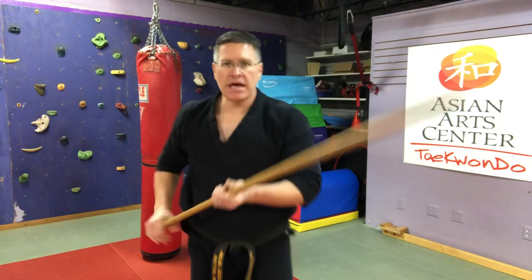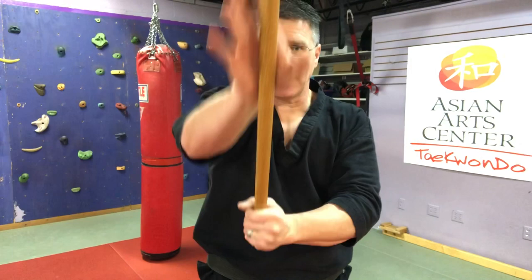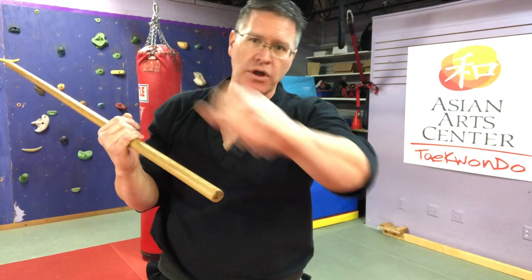Now, without taking your hands off your Jo, I want you to learn the next technique. One hand is going to be sliding down the length of the Jo and applying forward pressure, either coming straight down — hitting them right here in the top — or at an angle to the temple, to the clavicle, to the ribs, to the knee. Any of these angles or straight down the middle. Your wrist on the other hand is going to turn — this hand is actually pulling like it would a sword, pulling the weight and controlling the weight of the strike. This bottom hand is creating the power; the top hand is accelerating the strike, adding power and speed, and pushing it where you want it to go. You're controlling the angle of attack with the top hand.